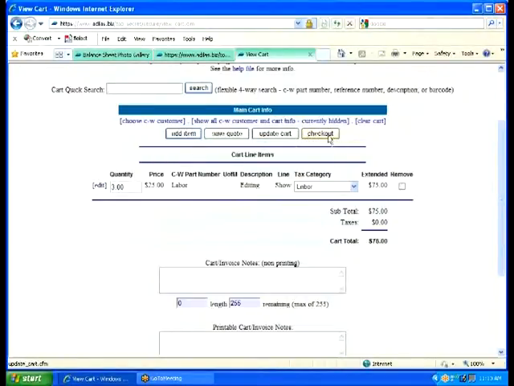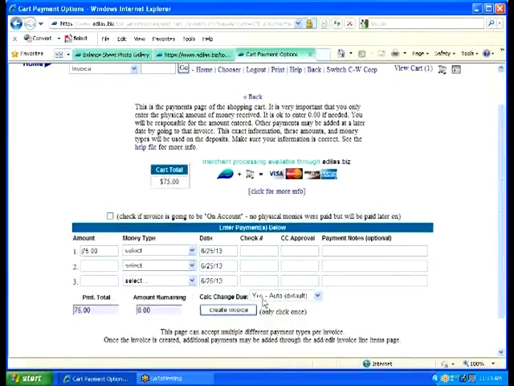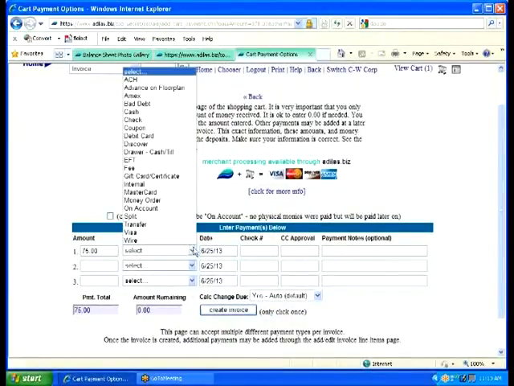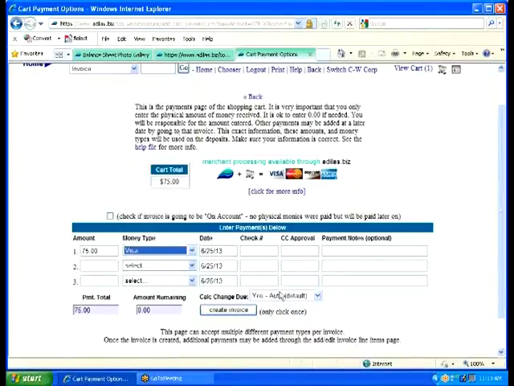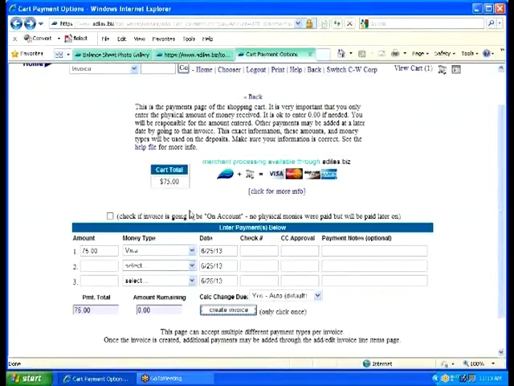So I go to checkout, and this is where I have to decide what they're paying, so we're going to Visa this one. I'm going to create an invoice, no. You're very close. So find the CC approval field, and it says I need at least 5 characters. Oh, I didn't do that one yet.